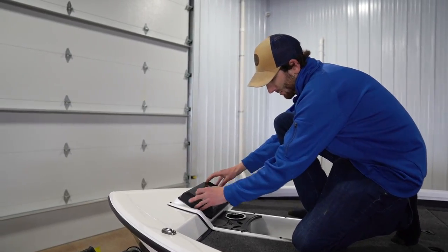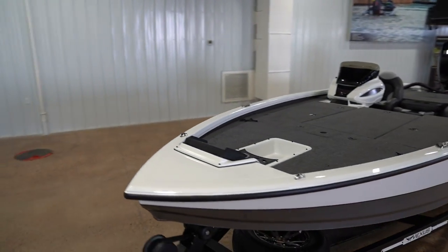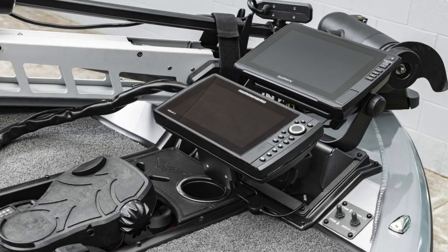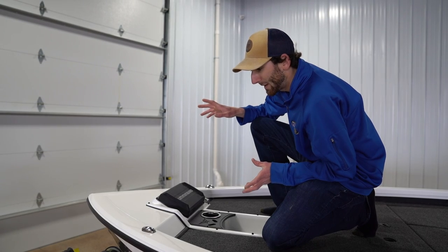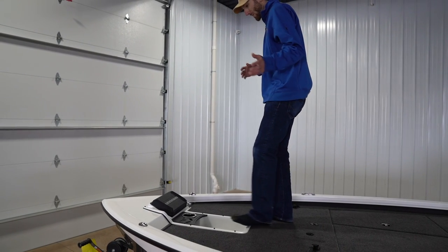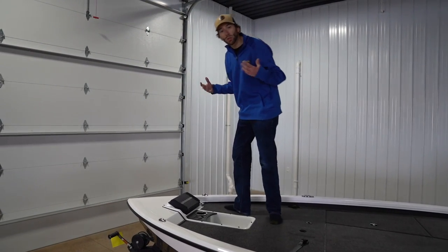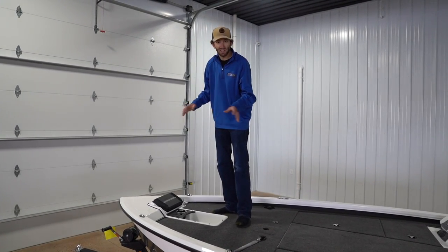At the bow panel, Vexus is not putting cheap things here — these are aluminum panels on a fiberglass recessed tray. You can flush mount up to a 10-inch unit up here, control your trim and lights, and they also offer a dual stacker plate for forward-looking sonar. This is a very nimble, agile boat. You're able to control the bow and get around docks and maneuver really nicely. That bow isn't too blunt where you can't make a roll cast any which way you want, so getting your bait where you need to with this boat is easy.